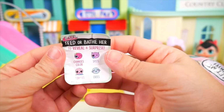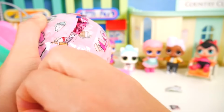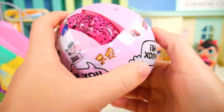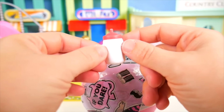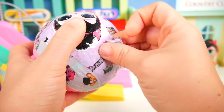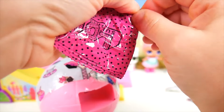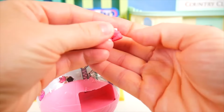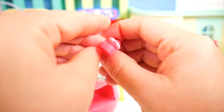Wonder what our doll will do. Change colors, spit, tinkle, or cry. And peeling away the next layer. Okay, reveals a surprise here. A white bottle with kind of a pinky red lid. And another surprise layer. Here we go. What's it gonna be? Some little shoes. Kind of pinky shoes with black bows.